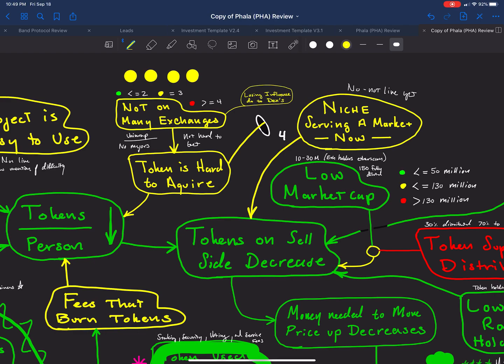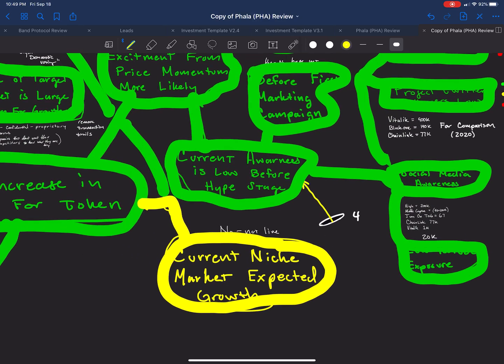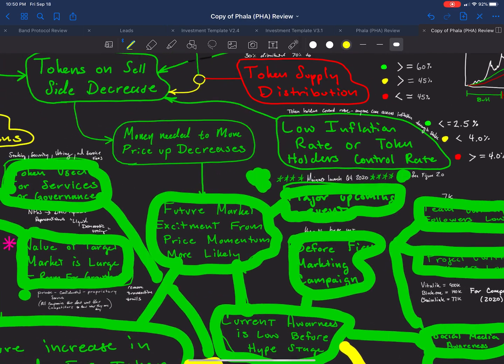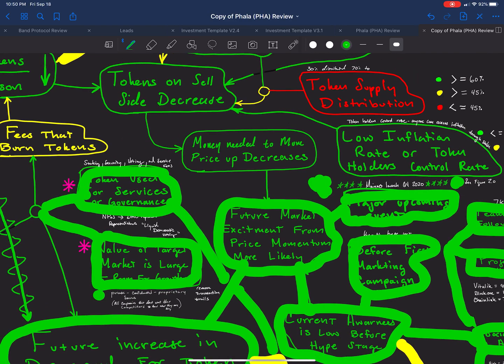I wouldn't say this is the American dream. This is the dream of entrepreneurship, guys. And that's one of the reasons I'm so bullish on crypto. But I am digressing too much. The token is not that hard to get. But things like Uniswap are bringing that dream to people: the permissionless ability to fund small projects and see your wealth grow because you're funding people with aspirations. Exciting stuff, guys. You can tell I'm a little excited, because crypto gets me excited when I start thinking about it from a philosophical standpoint. But let me get back. You can see this project has me excited because it's pretty cool.